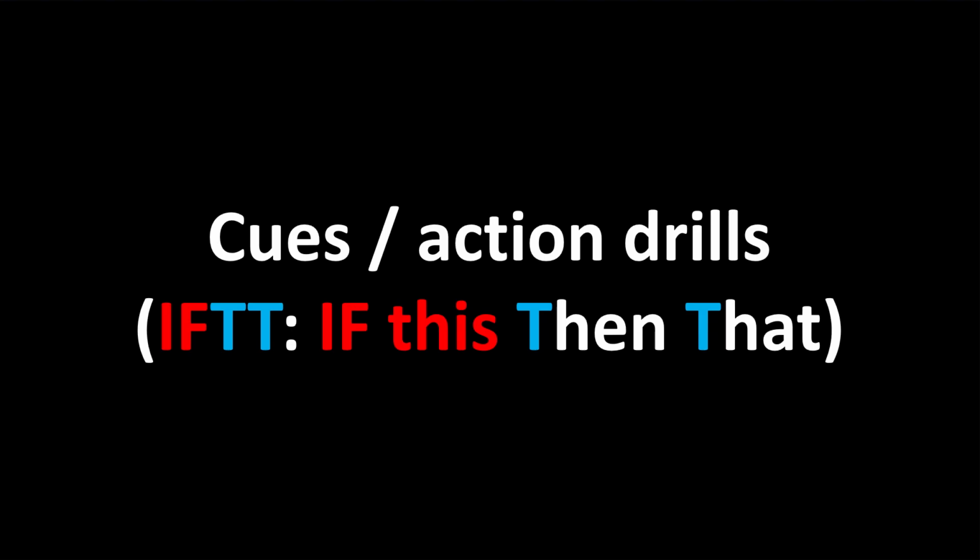My recommendation for these is that just as you build up illness scripts of the time-critical and likely conditions that you need to know about, you also need to build up an action drill or an archive of situations or conditions. If they arise, what will you do? What can you do? What's the first thing you have to do so that you can buy yourself time to organize the team? So, for instance, you can call this if this, then that. If this happens, then I'll do this.